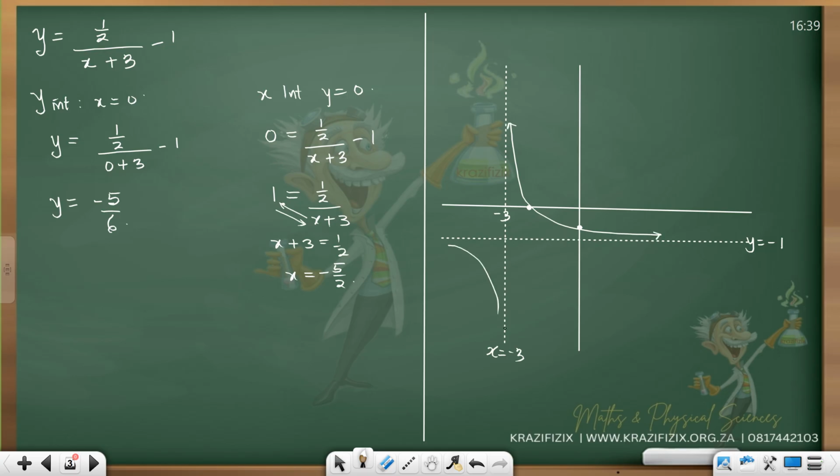And obviously I have to do the second part of the graph. And we show that negative 5 over 2 and negative 5 over 6. And that would be a quick win for everybody. Is that making sense? Are we on the same page? That's our g. That is our g. I don't think this should be any hassle.